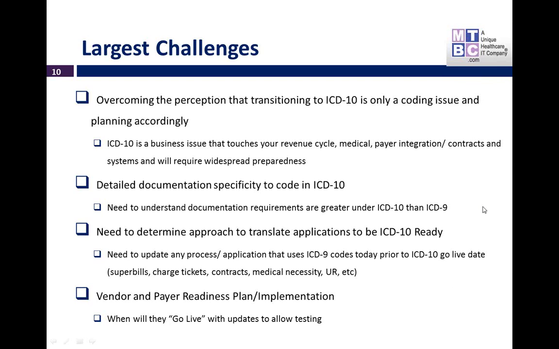Another key challenge in successful implementation of ICD-10 is that the new coding system's increased specificity would result in much greater documentation to certify each component of the ICD-10 code. One other challenging task is to update all current applications using ICD-9 so that they are compatible with the ICD-10 coding framework. Some of these include superbills, charge tickets, contracts, etc. And I think the final and biggest challenge here is that the vendor and provider need to work together in a systematic and coordinated manner to successfully implement ICD-10, and an integrated effort is going to be required on behalf of both the vendor and provider.